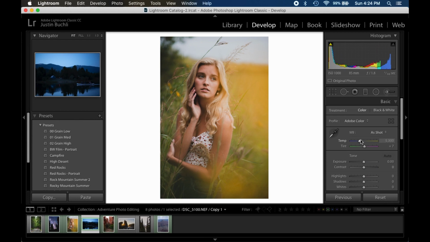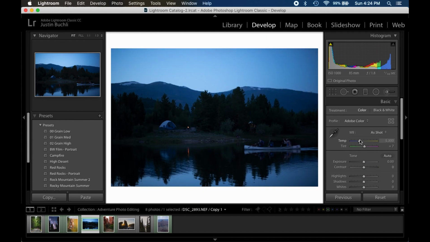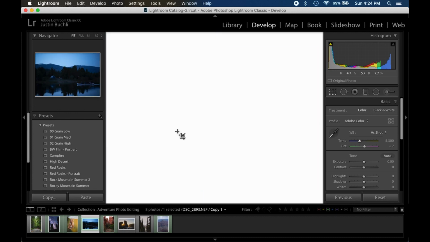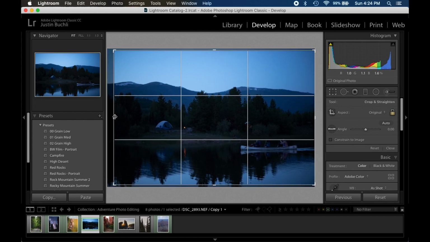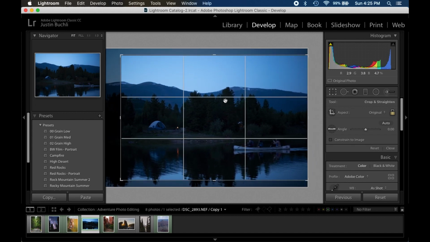So moving on, here's a photo I took at Blue Hour in Colorado. So I got these guys canoeing down towards their campsite. Thought it was a really cool photo. Got the fire going on here. So right away, what I'm going to do is crop this because there's a little bit of dead space on the left here. So I'm going to want to crop it just kind of so all the action is kind of more balanced in the photo. Got the canoe here, got the tent off to the left.